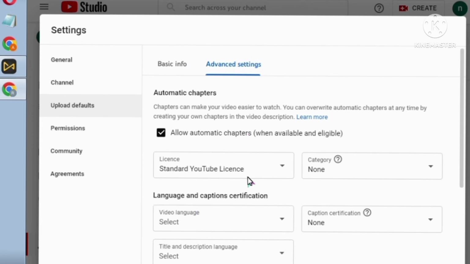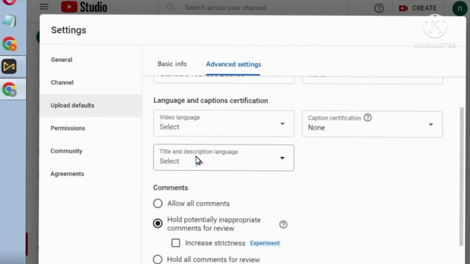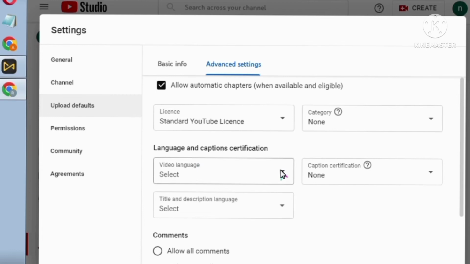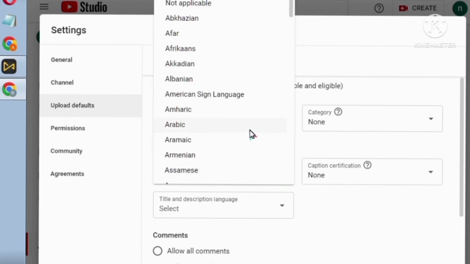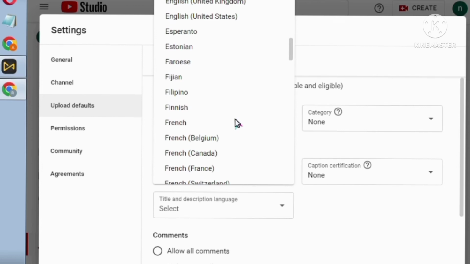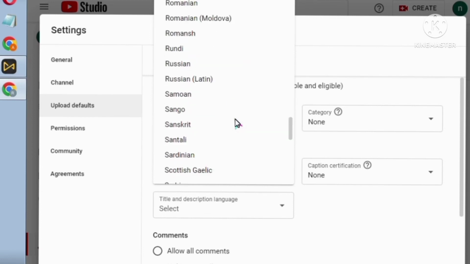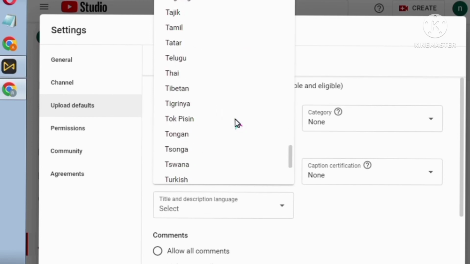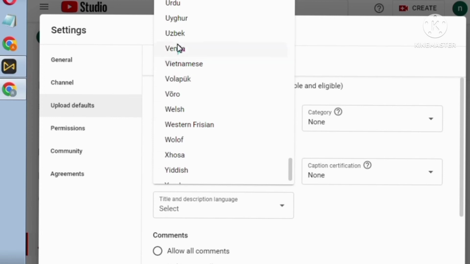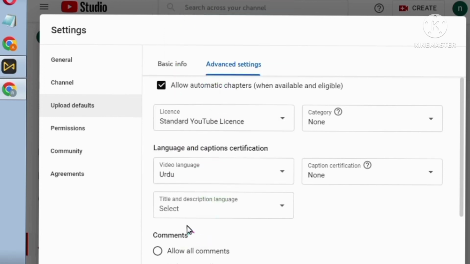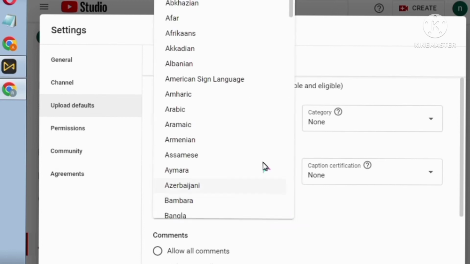This is an advanced setting and it is important. Here we have to select the language of your video and channel, so I am currently selecting Urdu. Then the title and description language, which is English.